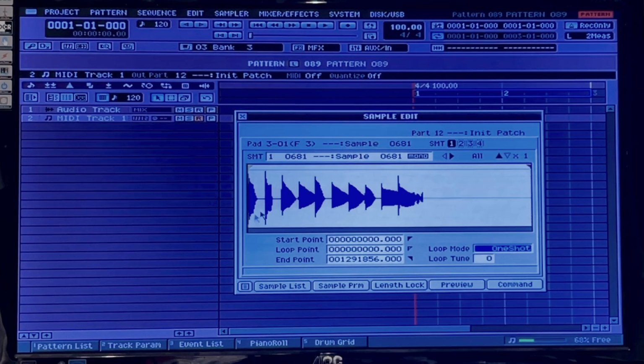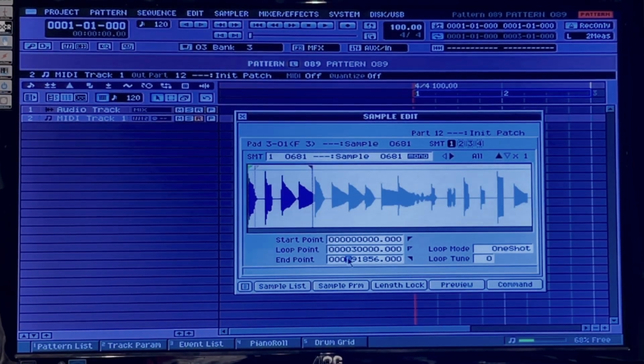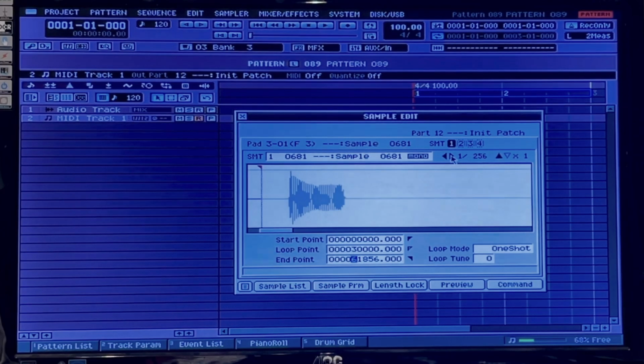You want your length lock off. You're going to take that to 0, of course, that's the beginning. Then we're going to split this up here on the endpoint. Now this is up to you, and it depends on the situation and how long the sample is, and some other things that you'll figure out.